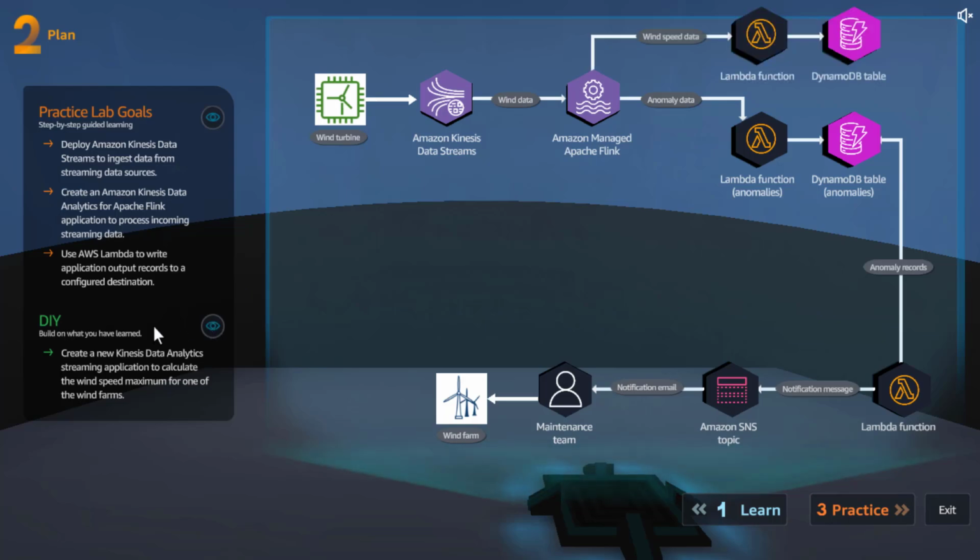And as a DIY, we are going to create another streaming application, and they have the jar file for that as well. All we need to do is create an application and point that jar to it. This Lambda exists. We need to make sure that it works properly and sends data to this, and it will put it in DynamoDB. So pretty much that's all we are doing in both.